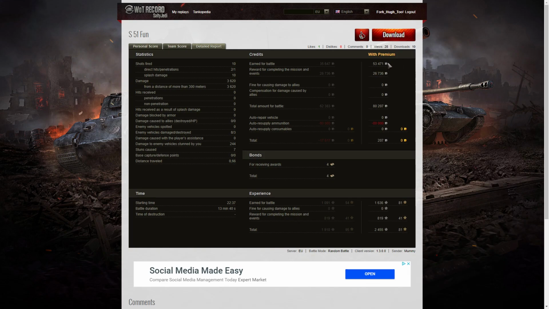On a premium account, he earned 53,471 credits, got 26,736 from completing the mission and events, and the total came to 80,207 credits. And after ammunition resupplying, remember, this was premium ammo throughout the game, he got a profit of only 207 credits. Yes, I think you probably could have done the same with standard ammo, because the S-51 is absolutely fabulous arty with standard ammo. It is one of the arties that gets the highest number of bombardiers because its footprint is so big. It really does, but it also has a very big reload to go with it.